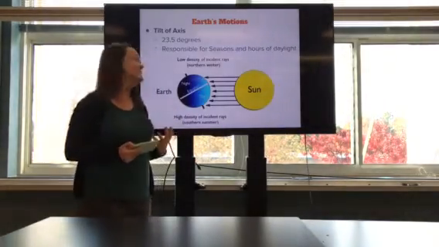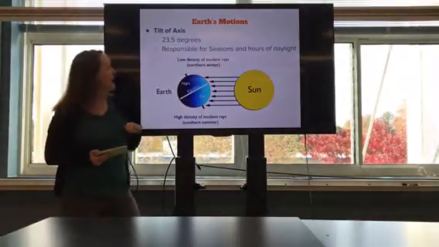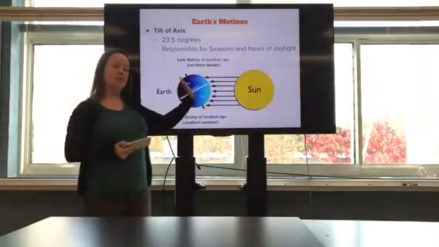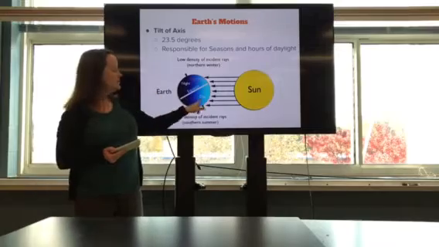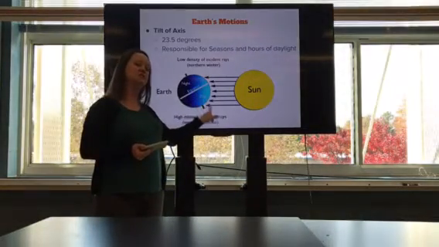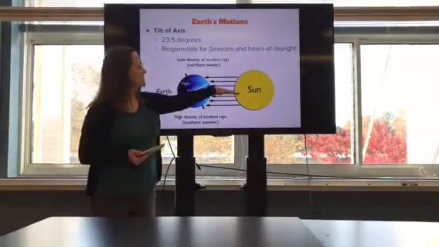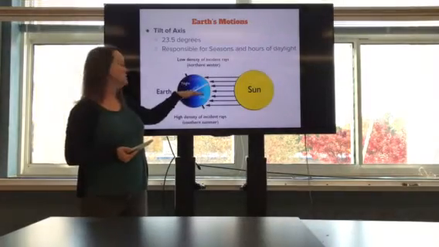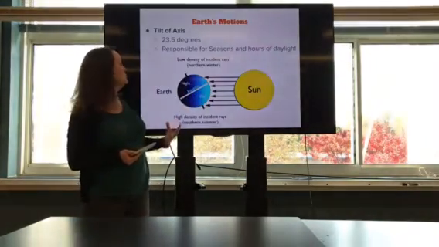What controls seasons is the tilt of our axis. We are tilted at 23 and one-half degrees. So when we are tilted away from the sun in the northern hemisphere, that would be winter. And it's going to be the opposite in southern hemisphere. They're tilted towards the sun. Because remember, what is horizontal to that insolation is what gets the most direct sunlight or has greater amount of energy. Therefore, you're going to have warmer temperatures.